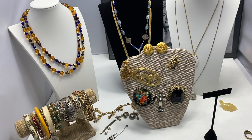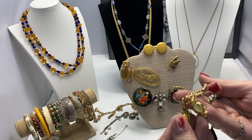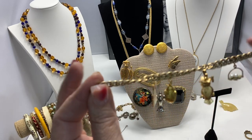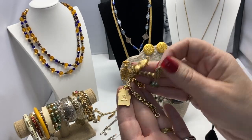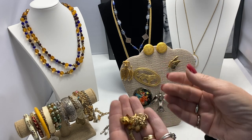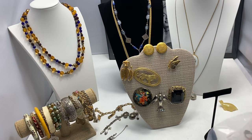Oh. This says 12 karat gold filled. So I don't know if the charms are. They're not marked. So let me test it. You can email me if you want it. I'll just test it to see how much of it is gold filled, because gold filled to me means it's a gold wash over sterling, so I will have to test that. But yeah, email me, send me a timestamp screenshot, and we can go from there. I can't give prices on everything, unfortunately, because sometimes I discover things right as you do.